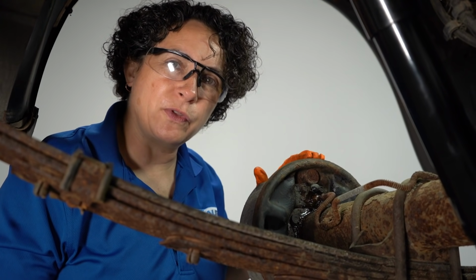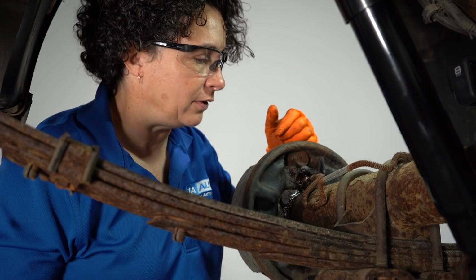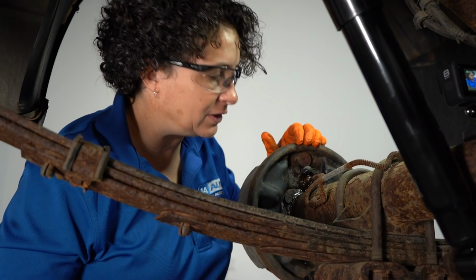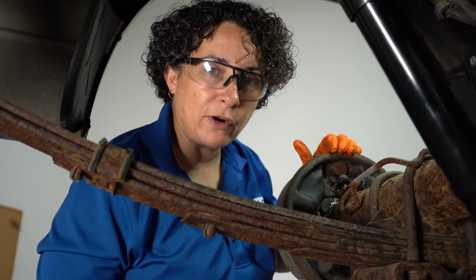Spraying it down with a really good penetrating spray will help you too, especially on rusty lines like this. More than likely, when you see this kind of rust, you're going to have to replace this line. But, yeah, let's go for it.